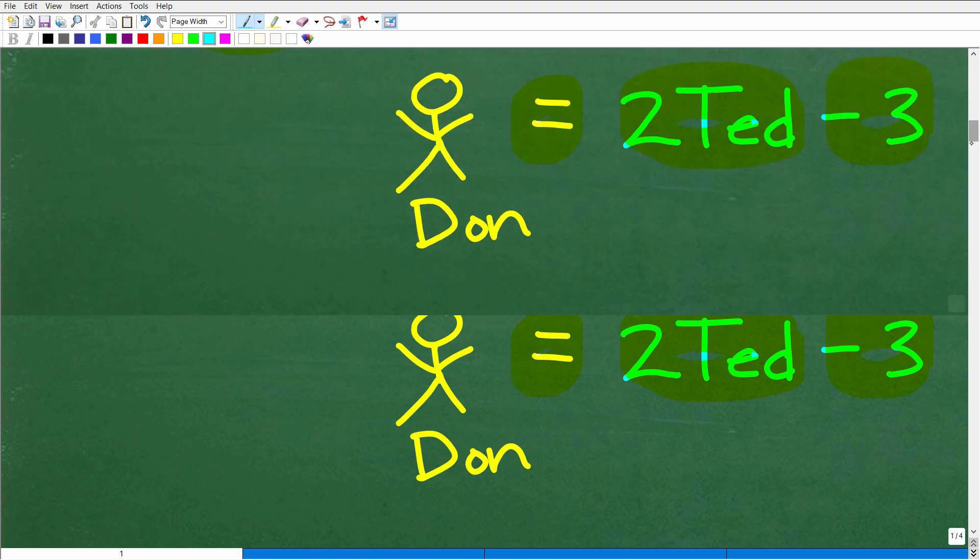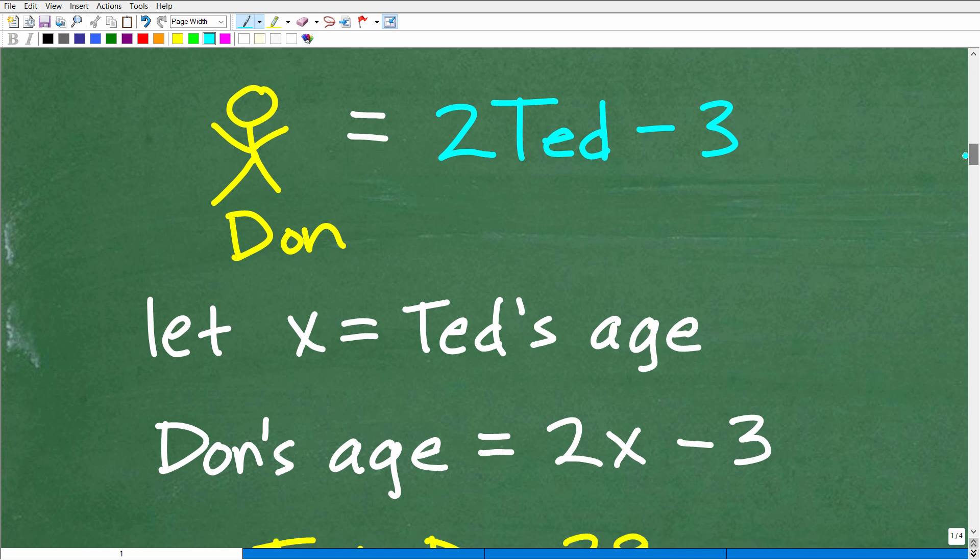Okay, so now we're going to want to start selecting some variables. So I'm thinking about this relationship, Don's age and Ted's age, but I'm going to have to select a variable here and let it be equal to either Don's age or Ted's age. So here in this case, I'm going to let X equal to Ted's age. You could select a variable for Don's age, but I'm just going to say, okay, I'm just going to let X equals Ted's age. All right, fine. So the variable X is equal to whatever Ted's age is.